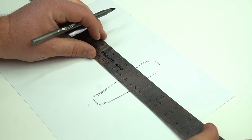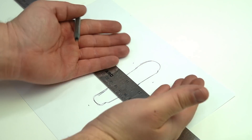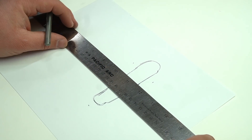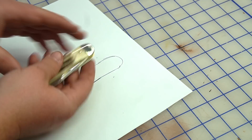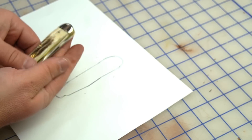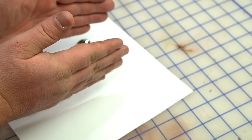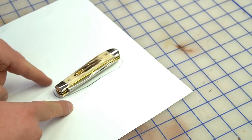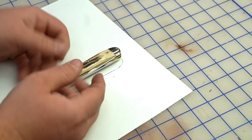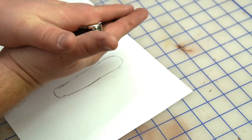The distance between these two marks is close to two inches, so I'm going to say the width of the sheath is going to be two inches wide. You have to account for that because if you don't, the sheath will be too tight on the knife, causing the leather to expand and putting too much tension on the stitches. You want a little breathing room so it sandwiches the knife nicely.